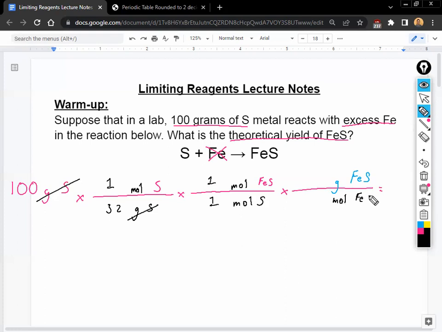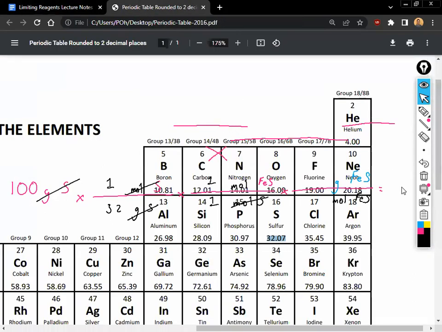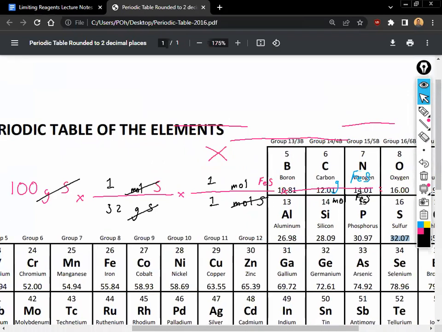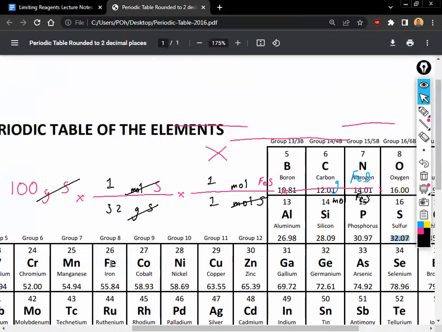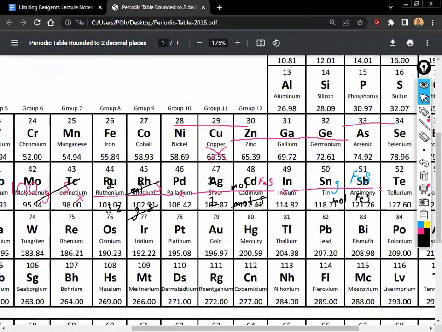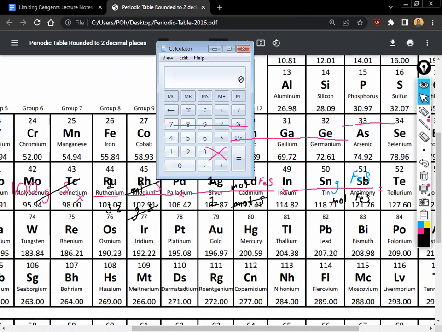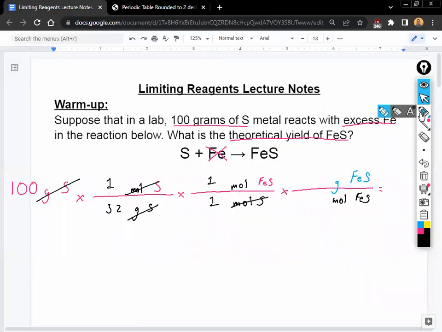And then we're going to put moles of FeS on the bottom, and then we're going to find the molar mass of FeS. So we're going to go to the periodic table. We already have S. It's 32.07. And then we have our iron right here on the bottom left, or the middle, I guess, 55.84. So for the molar mass, we do 55.84 plus 32, you should get 87.84. So the molar mass of FeS is 87.84 per 1 mole. Okay, so that should be your setup. Any questions about this part? Hopefully pretty self-explanatory.